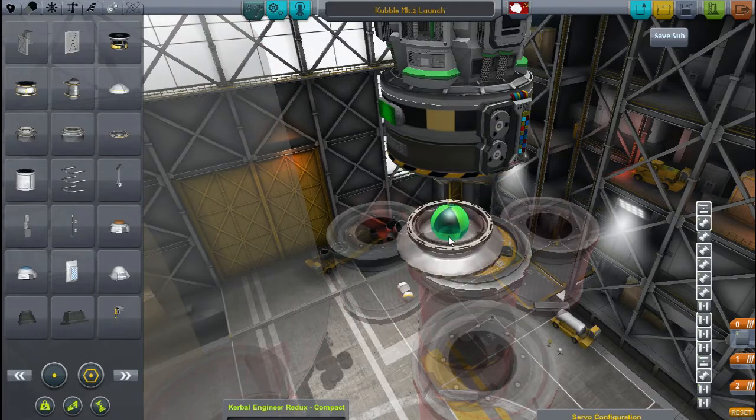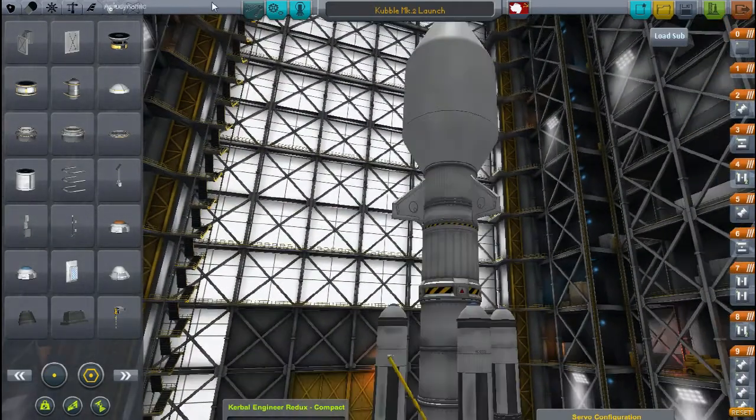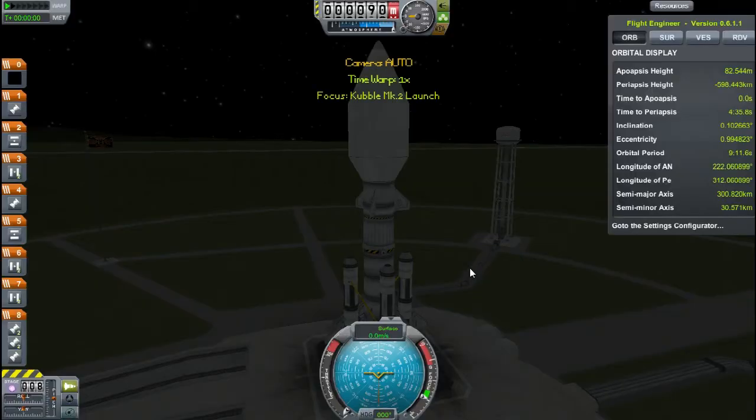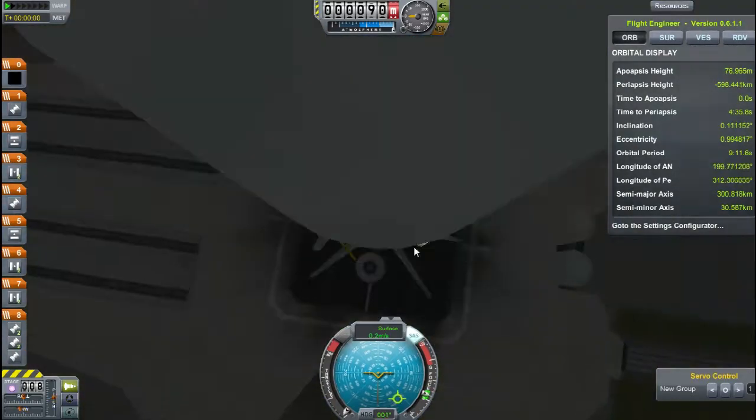Okay, and here we are on the launch pad, just loading up. Here we go. It actually takes a while to load. I cut most of the loading out because I don't know why. I think it's got so many mods. Anyway, we are launching. It's a pretty smexy launch vehicle, even if I do say so myself.